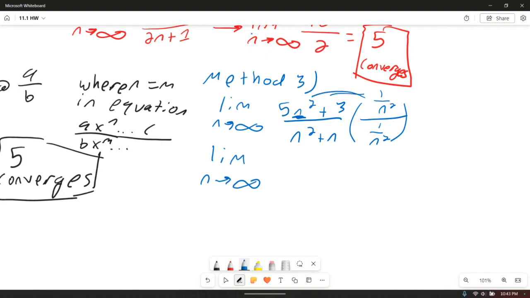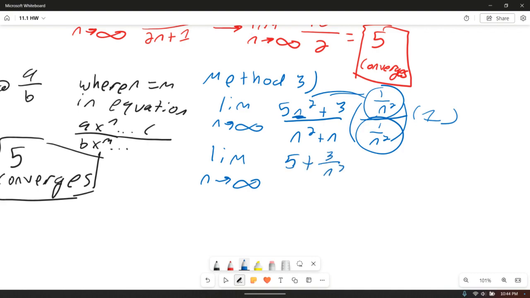So we just distribute this, and it's the same thing over the same thing, so these would cancel. This would just be 1. We're just multiplying by 1, which doesn't change the function at all. That's why we can manipulate the function like this: in practical terms, we're not actually changing the value of the function, we're just changing how the function looks. As long as we aren't actually changing the function, we could do whatever we want to it. So 5n squared divided by n squared is just 5.